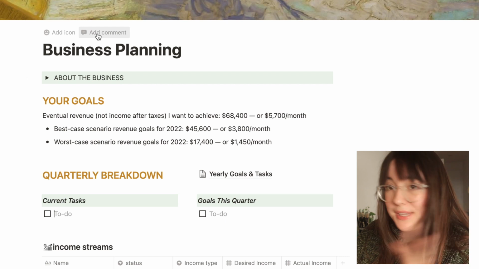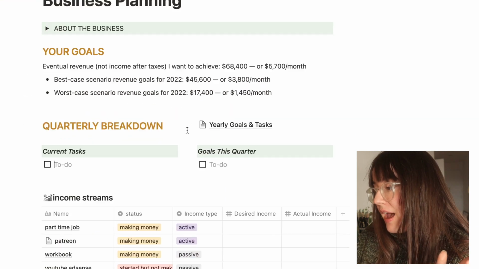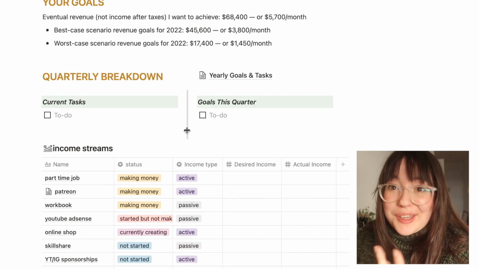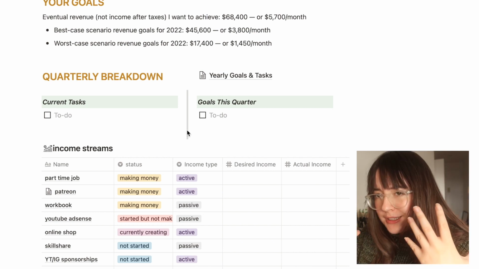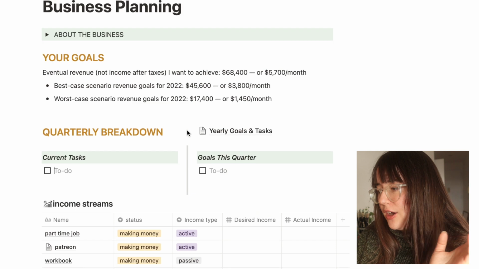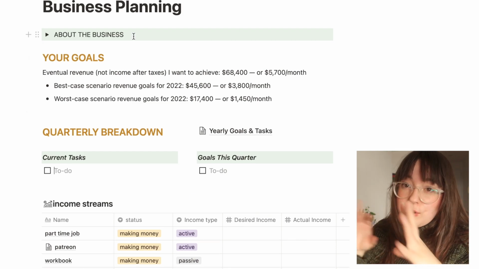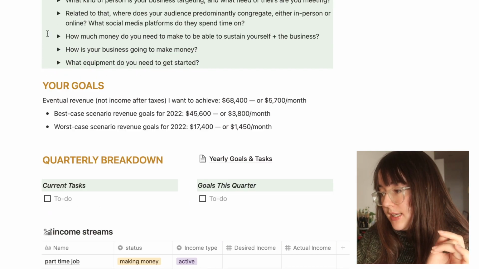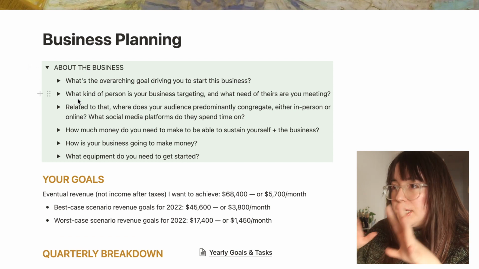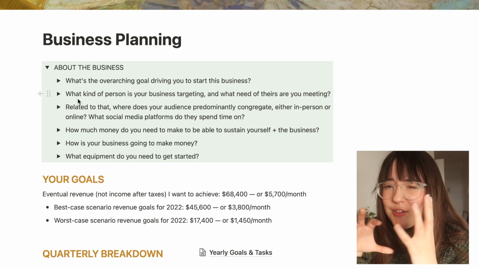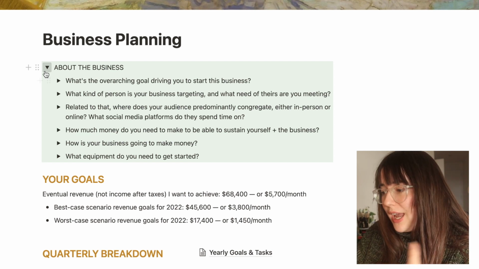Okay, so this is my Notion. As you can see, I'm in a business planning page in my Notion. This page is awesome. It's a version of the template that we created in that video that I mentioned earlier, but refined a little bit. There's some more detail in here, and I have it broken down into a few different chunks. I have my About the Business, which is a drop-down accordion menu, and this is a place for me to have some details about what I'm trying to create.